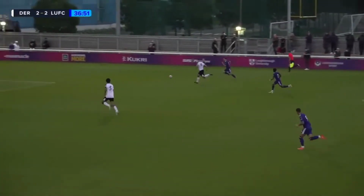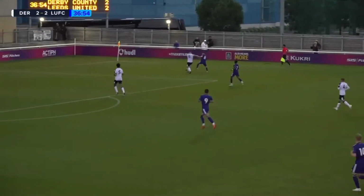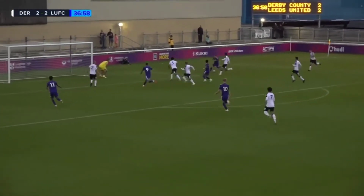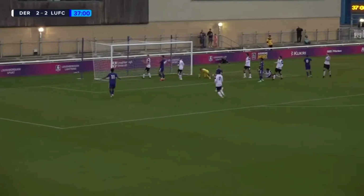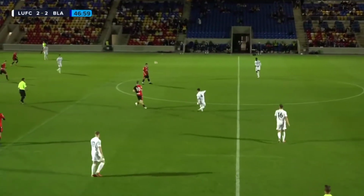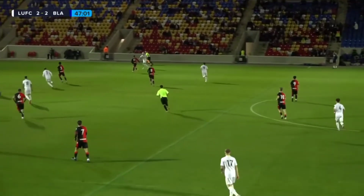Drame looks down the line. Lewis Bates getting across. The Derby defender tries something a bit different and gives the ball back. Bate, he's got some of it. He's got Greenwood. He might even go for goal. Bate through on goal. Keeper saves. He's got better and better at left back spots this season.